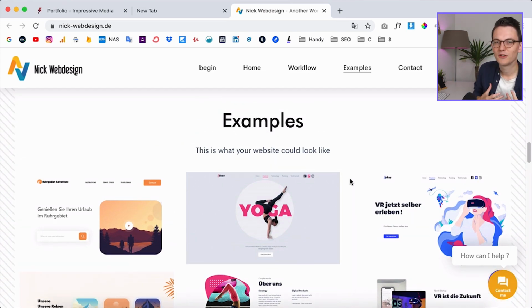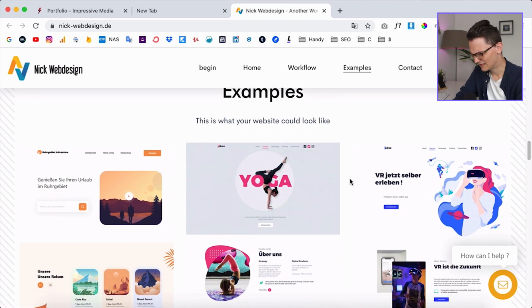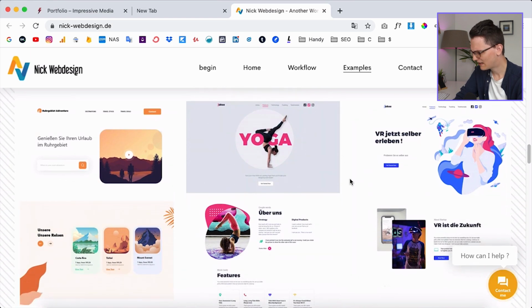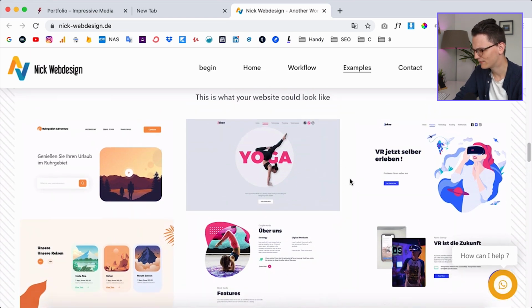So many portfolios talk from a, I would say, selfish perspective. Like, hey, look what I did. I am this, I am that, I am this. But he is talking to the client. Hey, this is what I can do for you. I mean, that is what clients want. So this is pretty nice. If I would be a client, I would be like, hey, he understands what I want, right?